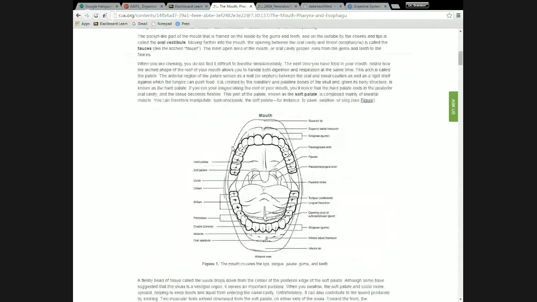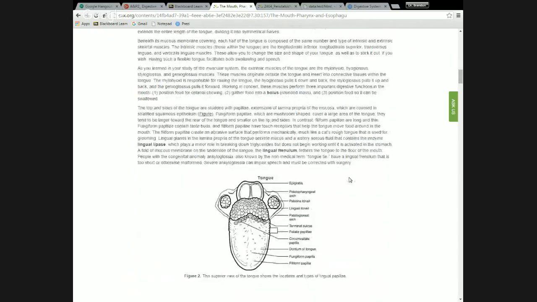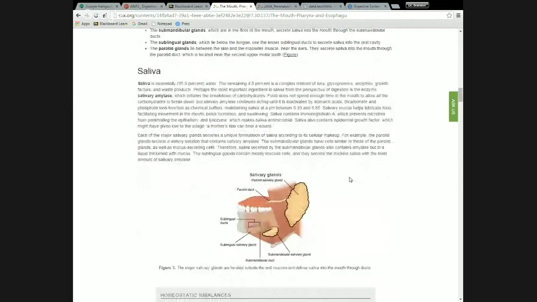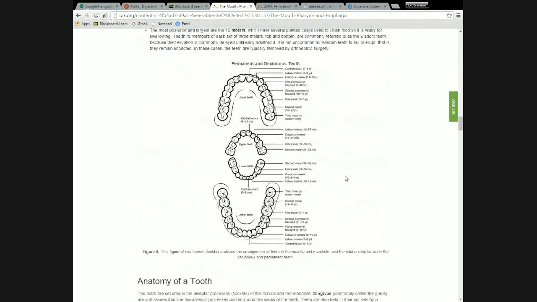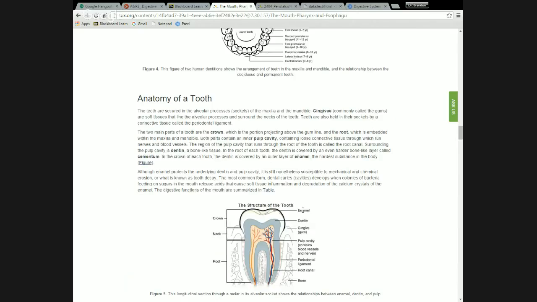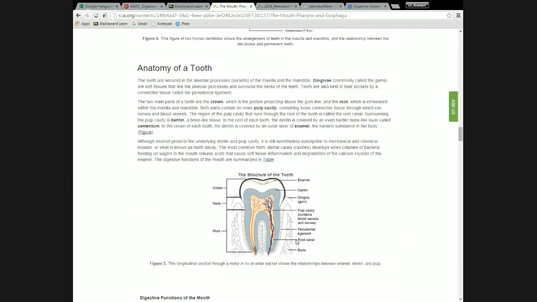And so here we have a figure basically pointing out most of the structures of the oral cavity. There's a second, followed by the tongue, salivary glands. This is where I thought I was going next. And then a section on the teeth. In the center, they have the so-called baby teeth, and then the adult teeth that grow in after, listed there. And a little description of the anatomy of a tooth.